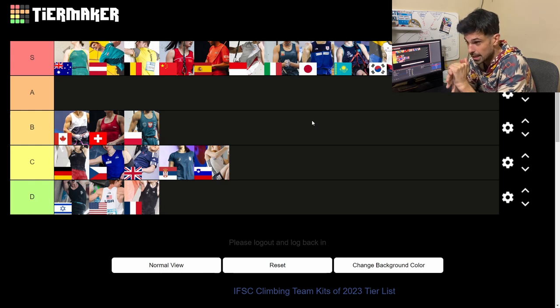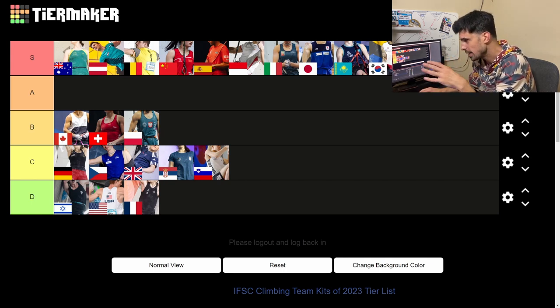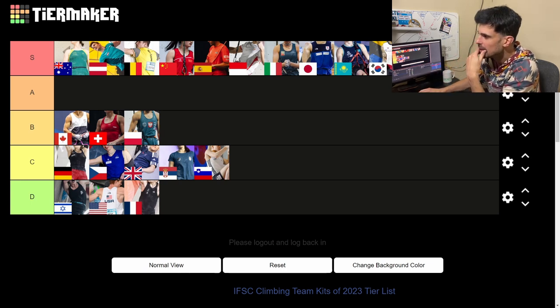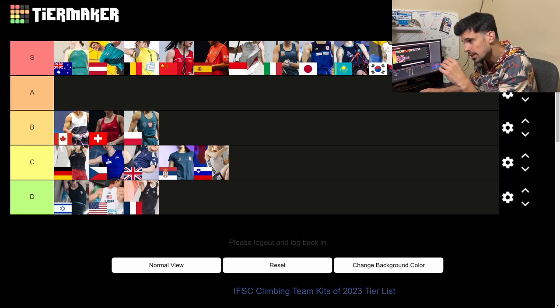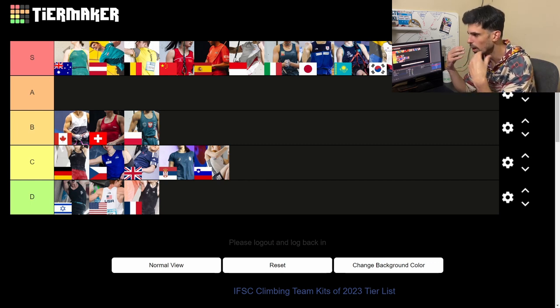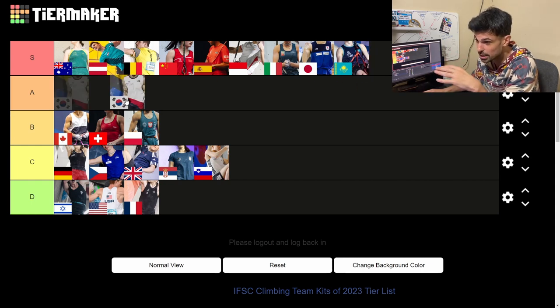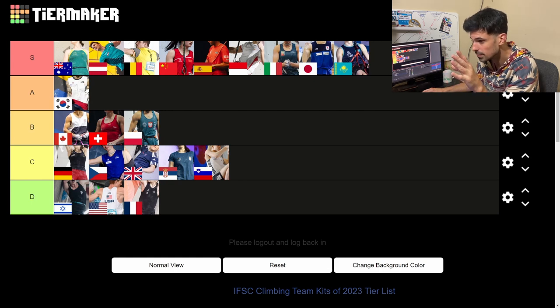Korea — this is a good jersey. Dark on the back, a lot of white at the front, then a big slash of red and dark blue below it. Korea's been messing with this kind of thing for a few years — previously the red stripe was higher up, a much darker jersey. I really like this one; it's clean, bright colors on the front, and I love when the front and back of a jersey contrast markedly. It's a great jersey but not S tier — you've got to work to get S tier.